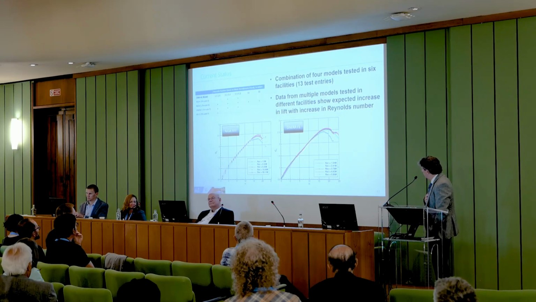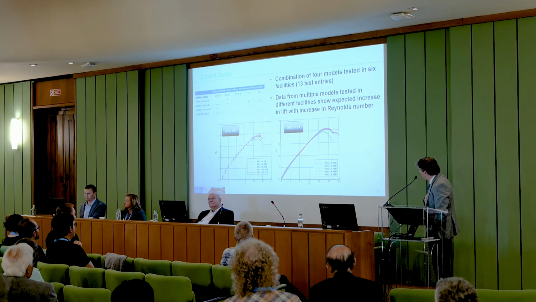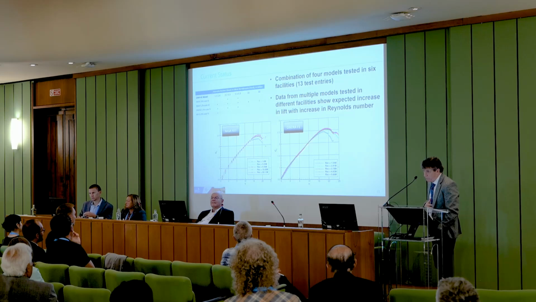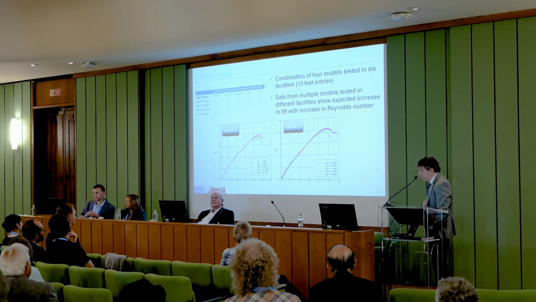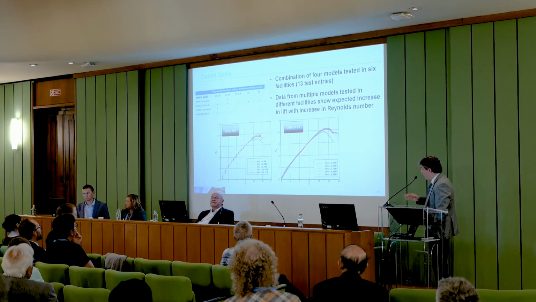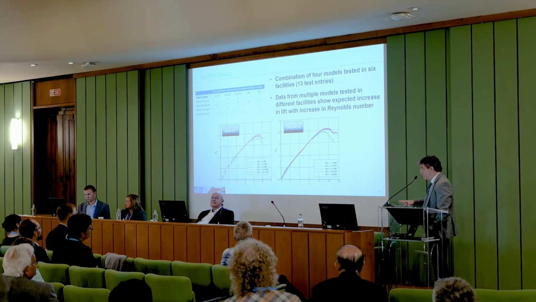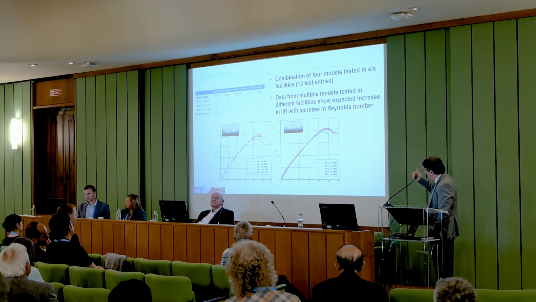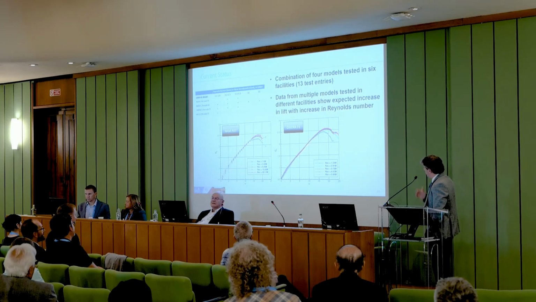Our current status. So to date, we have basically 4 different models, we have data at multiple Reynolds numbers, all the way from atmospheric up to 30 million in the NTF. And what we typically see, currently this is relatively new. So this is data that has been collected over, say, the last 12 months. So what we're seeing is expected trends in Reynolds number at both facilities, which is really good.